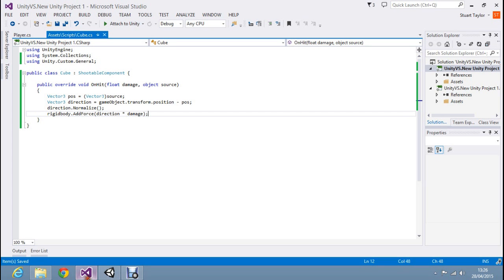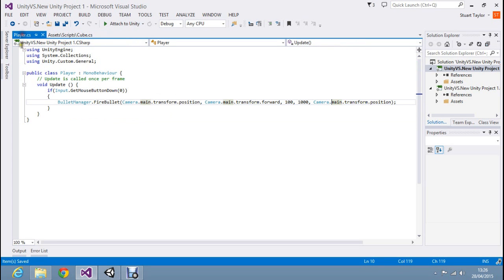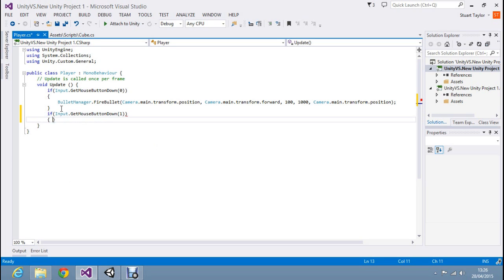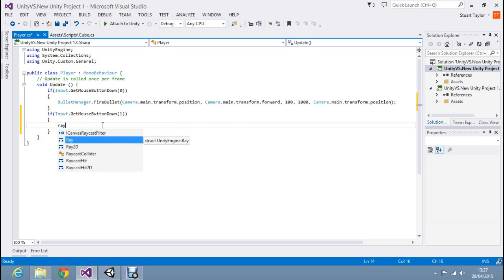If we go back into our player class, and instead of having the left mouse button, we say if Input.GetMouseButtonDown(1), so using the right mouse button. The BulletManager class will also return our RaycastHit, so we can use the raycast.